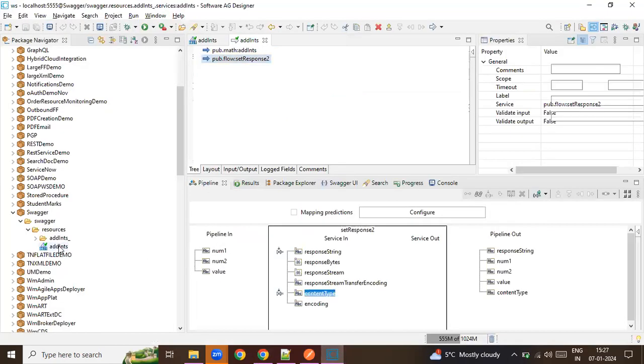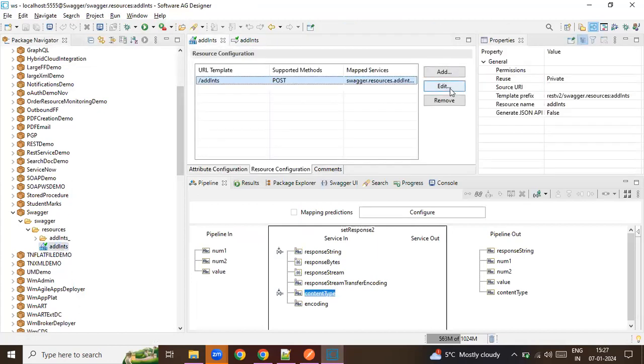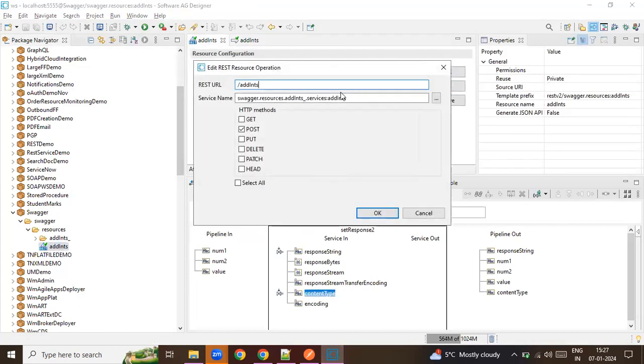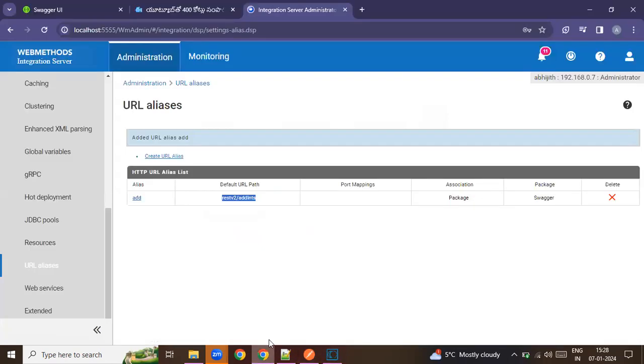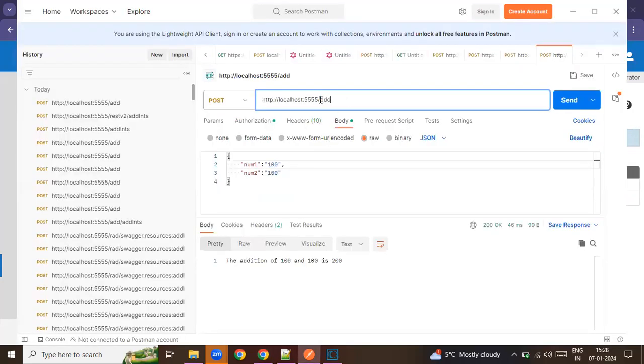So tomorrow, let's suppose I come here and, due to some migrations or some additional performance enhancement we have done, we wanted to change the version. On this, click save. Now what I'll do is I'll just try to call it the older way, slash v2.